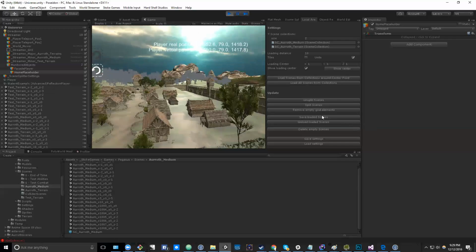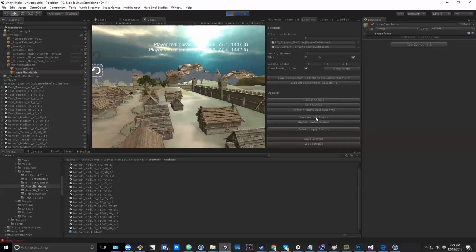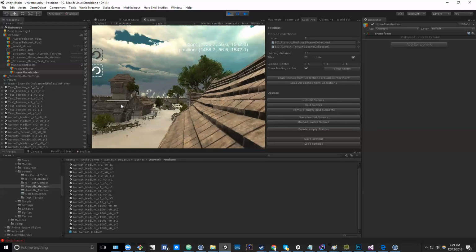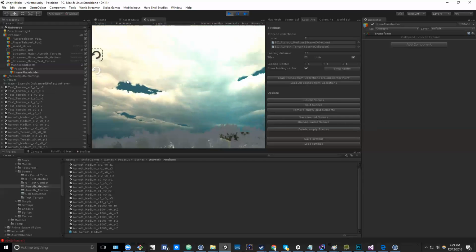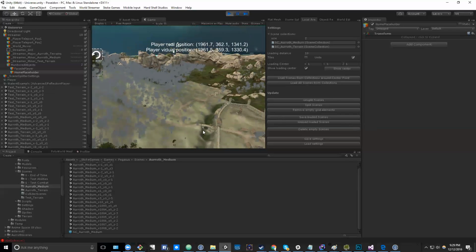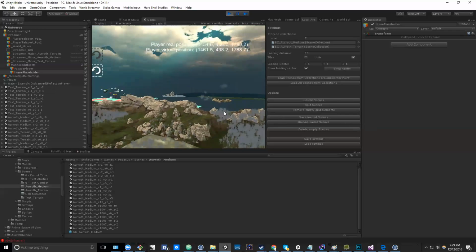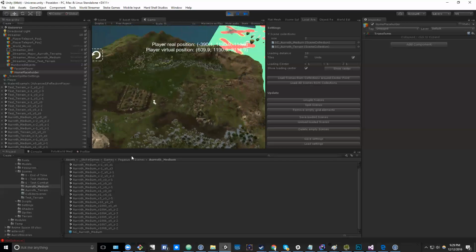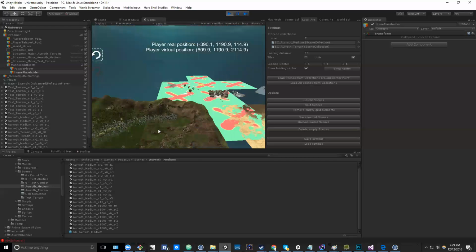This is all inside of a rock medium. Let's see. Got some weird stuff going on with the LOD, the land and distance.